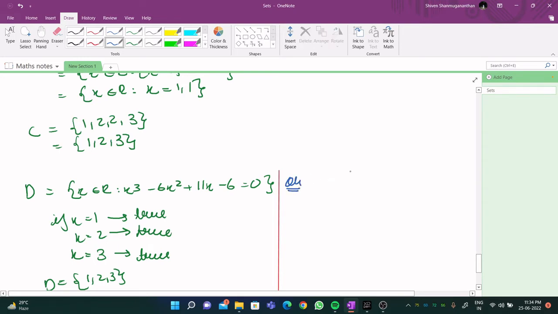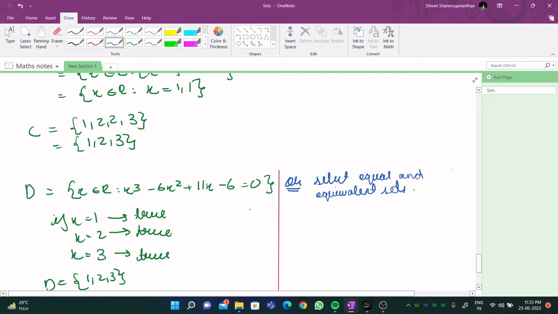From the sets given below, select equal and equivalent sets. Fine. So we have these sets here.